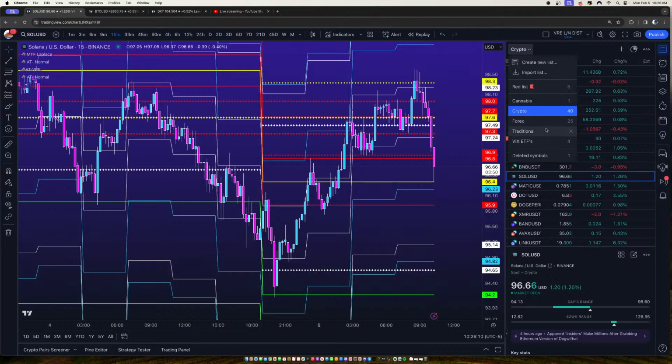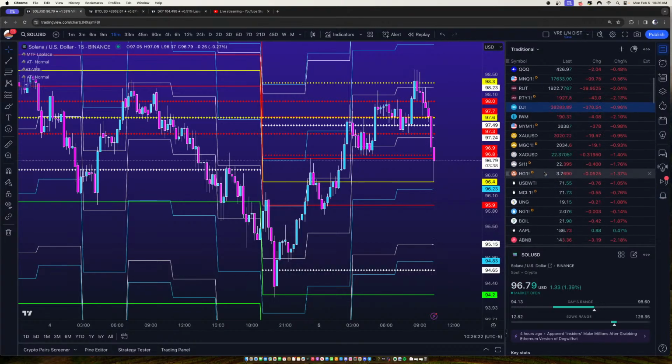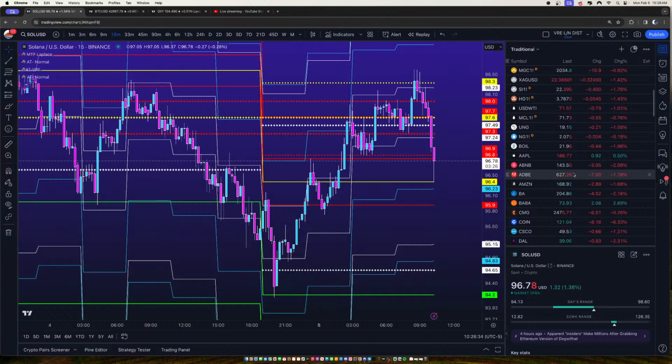Can look at one more time here on traditional before we bolt. Gold hanging right around 2020. Dixie's hovering right around 104.5. Dixie's set up for a bigger move. It really is. Dixie is set up for a bigger move. Dixie crushing oil. I like that. Get down, oil. Let's go. Keep you down there. I'd love to see oil break 70. Start pushing towards 50 bucks. Let's go. Let's get some cheap gas.